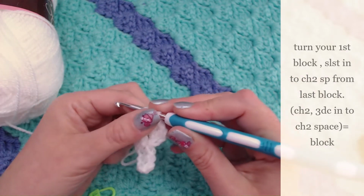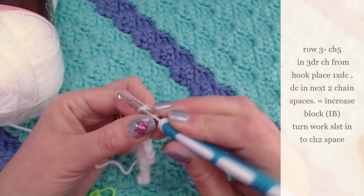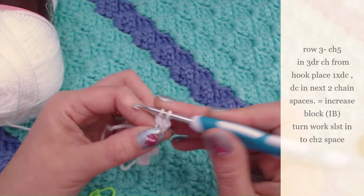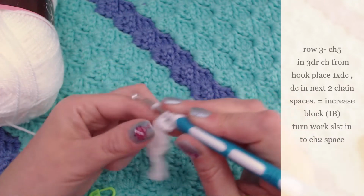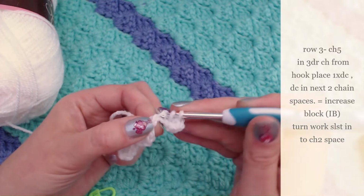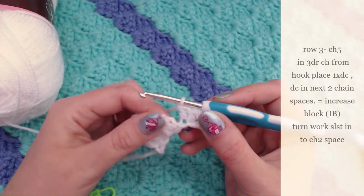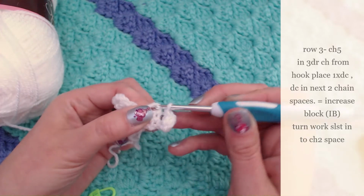So now for row 3, we will chain 5, place your double crochet into the 3rd chain from your hook, your next double crochet into the next slip stitch, and your 3rd into the last slip stitch. There we go. And then again we turn the work and we place a slip stitch into the chain 2 spot in the corresponding box.